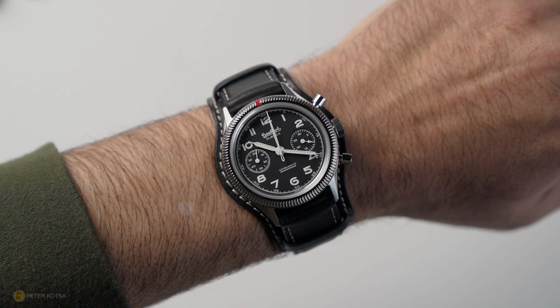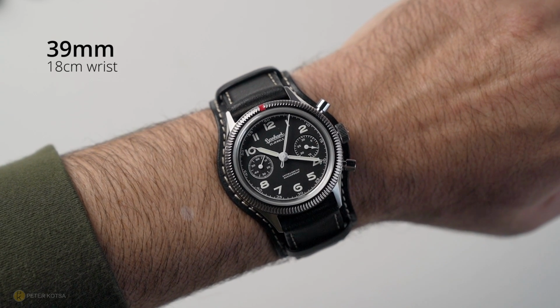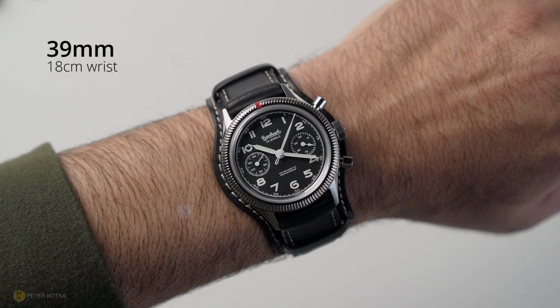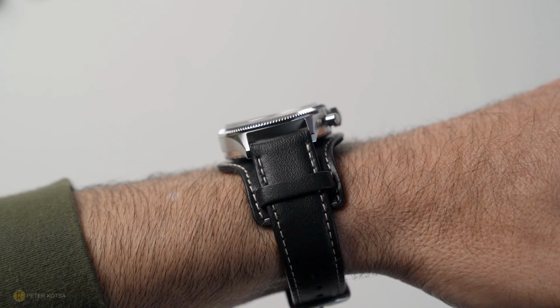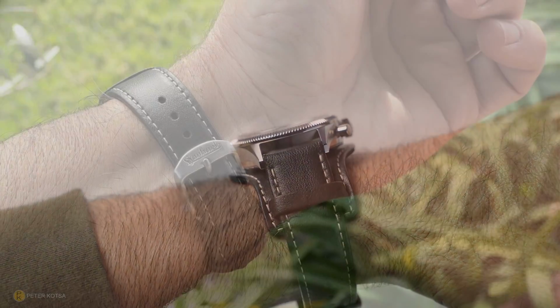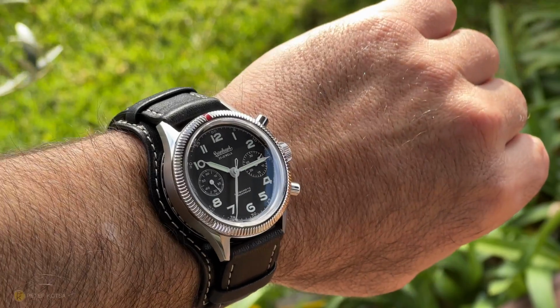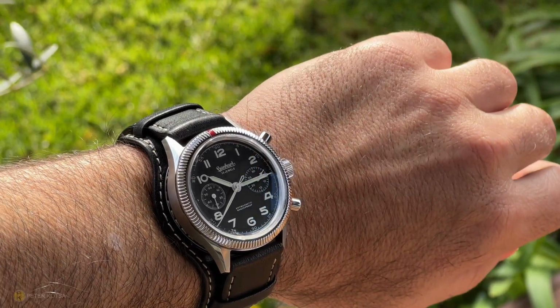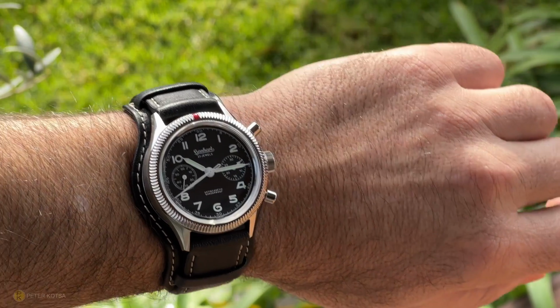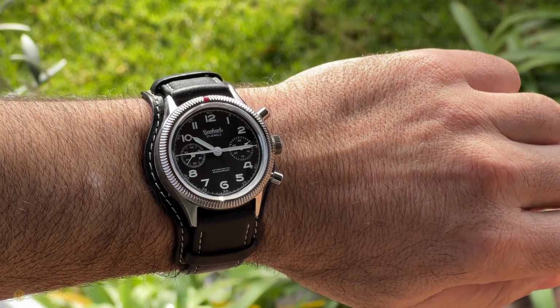As you can see, I've got the 39mm here on my wrist. Fantastic footprint, sits really, really well, even with that lug to lug of 45.7, no issue. The height comes in at exactly 13.5, and that's the top of that box sapphire crystal. So it's a really pleasurable experience, just a vintage feel on the wrist, and accompanied with that bund strap, just a joy to behold. I really love what I'm seeing here. It's clean, simple, functional, and it does the job as intended for a pilot's watch.